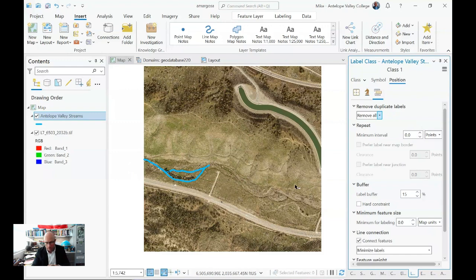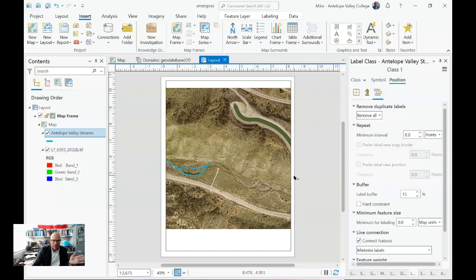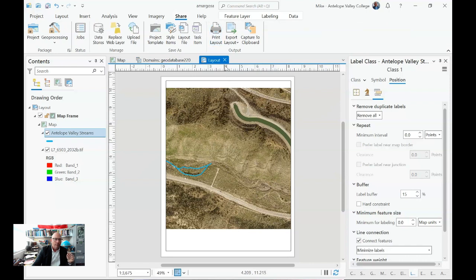But what I should see on that final map that you turn in is just the Amargosa Creek, all these complex lines, a simple thing following the aqueduct, right? Have it labeled, have it clear, just have it look like this. And when you're ready, hit save, go to share, export layout, export it as a JPEG, turn it into the appropriate spot in Canvas. You follow?